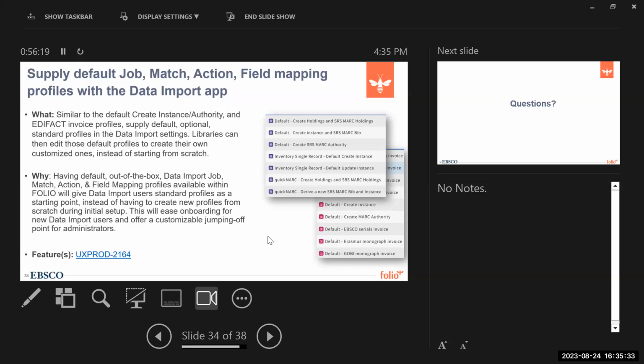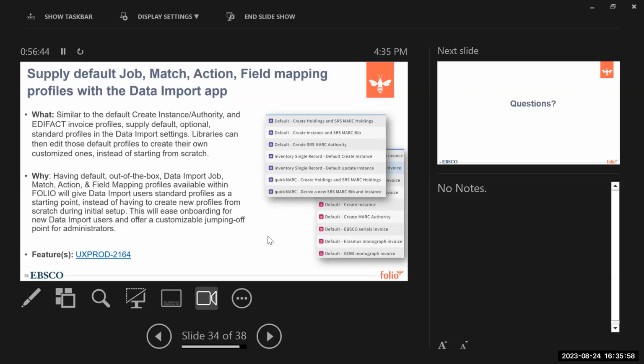The idea would be to supply default standardized profiles for data import that libraries could then edit and customize as they need. Thinking here is that if we have default out of the box profiles for data import, that would help save time in onboarding for new libraries.